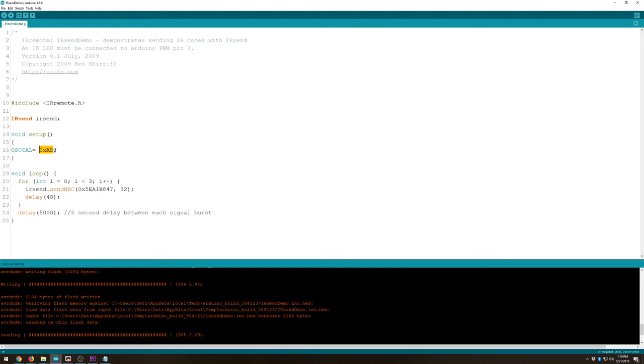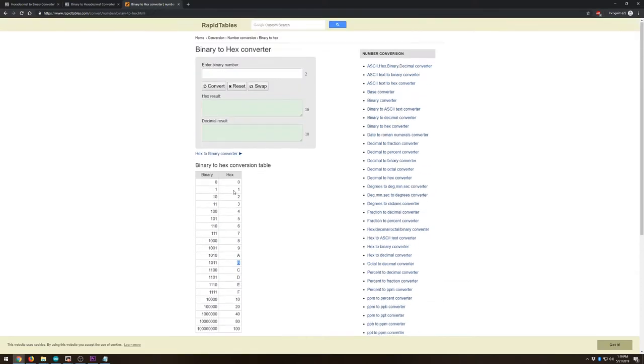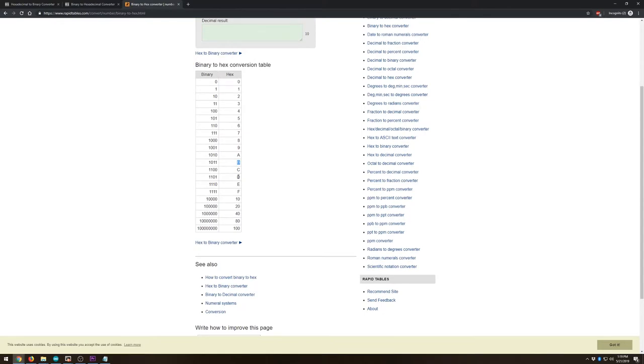to what I believe would be the factory default, which I think was AB. That's what was the default calibration in Martin's video. But we would want to increase that a fair bit to try to increase the frequency at a lower voltage. So let's bring up a table here. This is just a rapid tables binary to hex. If the default calibration is at AB, we could try AC or AD, or maybe I'll jump to AE and see how that would work out.